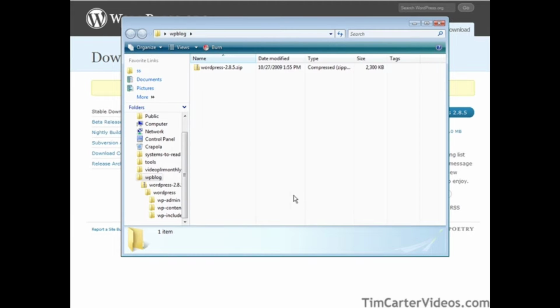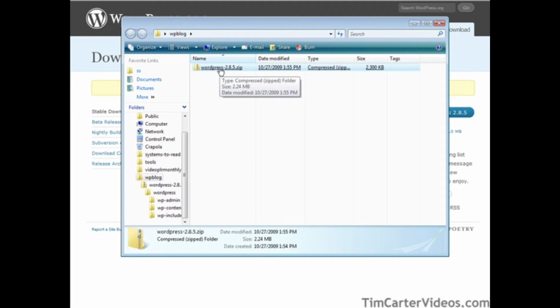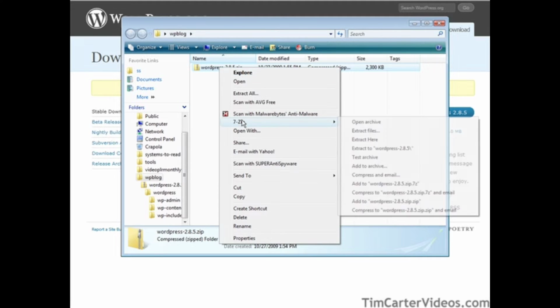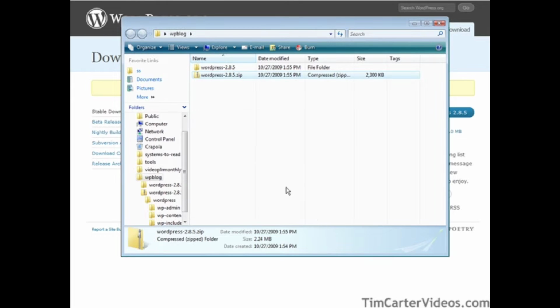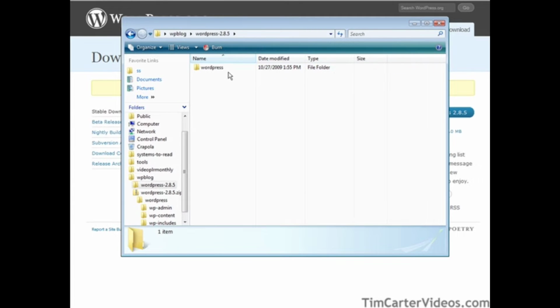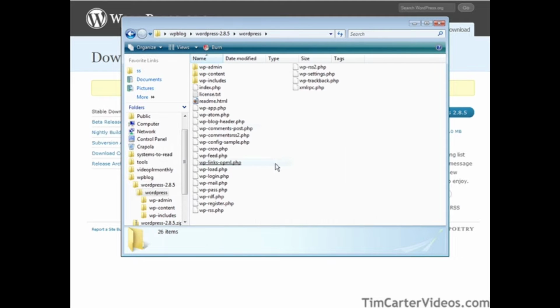Okay, once you have it downloaded, what you want to do is you want to unzip the files in the WordPress zip folder here. So all you have to do is click on it and use the built-in unzip tool in Windows, or what you can do is you can download a free one called 7-Zip. Just do a search on 7-Zip and you can download it. And then if you right click, you can go here's 7-Zip and extract files. So you can use either one. Then we'll just click OK and that'll extract all the files for us. We now have an extracted directory. In there we have the WordPress directory, and within there we have all the WordPress files.